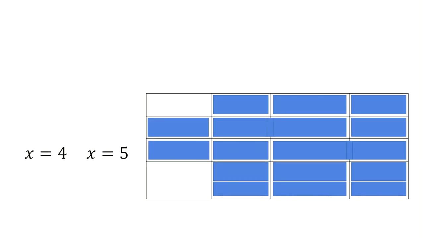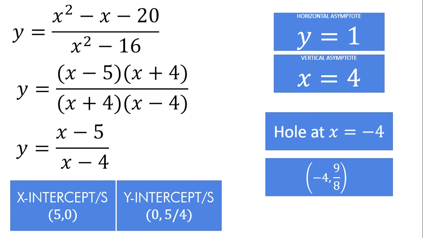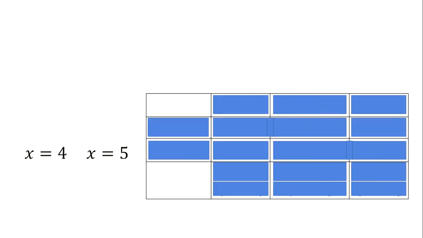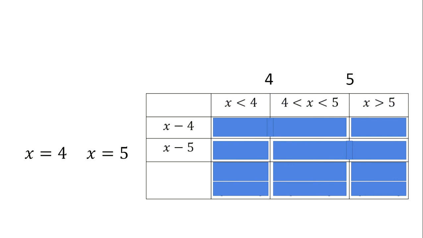Now, let's have the sign table. As you can see here, we have x minus 5 over x minus 4. Equating both the numerator and denominator to 0, we have two critical values, which are 4 and 5. Since two critical values, three intervals here. And then again, we put zeros. X minus 4, that's 4, and then x minus 5, that's 5. Same rule again. Since the sign of x is positive, all in the left is negative, and in the right is positive.